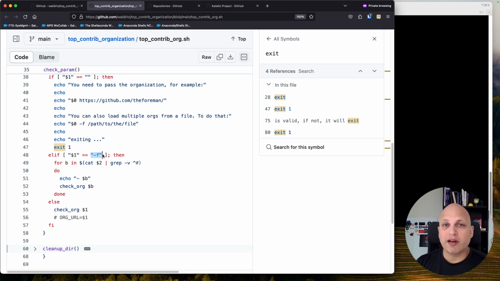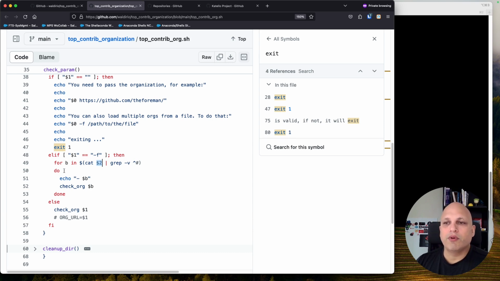I'm going to pass -f and also one text file, which contains all the organizations that I would like to pass through. So if I have -f, then I'm going to get my second parameter, and the second parameter will be the file.